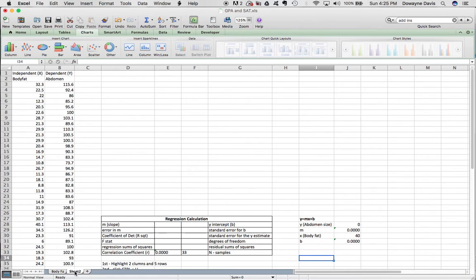First we want to understand our correlation coefficient R. When we're analyzing two variables or more, the correlation coefficient R explains to us if there are any associations between the two variables. The values for R range from -1 to 1. A value of 0 tells us that there is no association or relationship between the two variables. A value of 1 tells us that there's a perfect positive correlation.